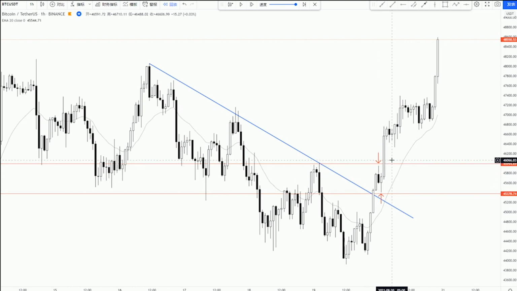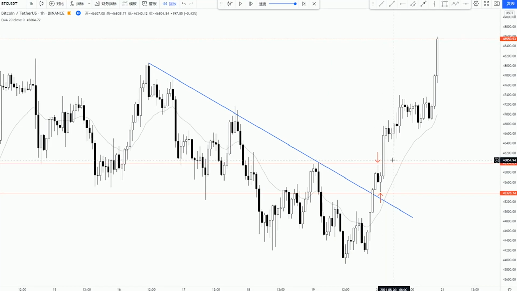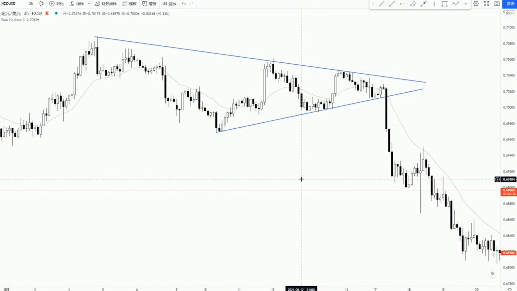Let's look at the second case. This is a 2-hour chart of the NZD/USD, and here we have a nice simple breakout of a converging triangle that moves very cleanly after the breakout to the stop range very quickly. The converging triangle pattern is also a trading range, a narrowing trading range.